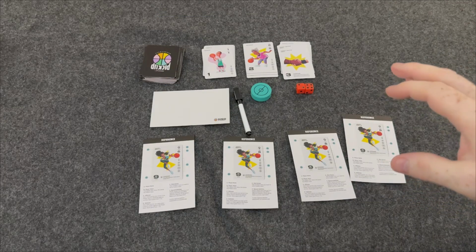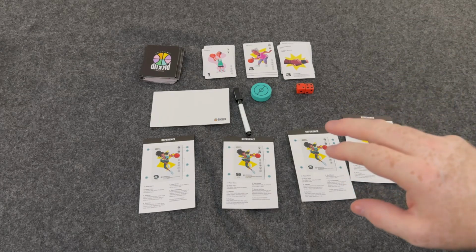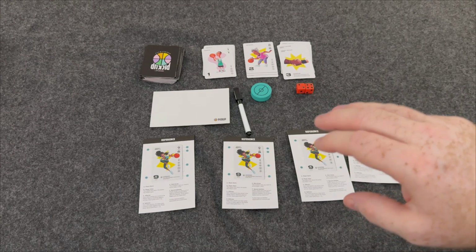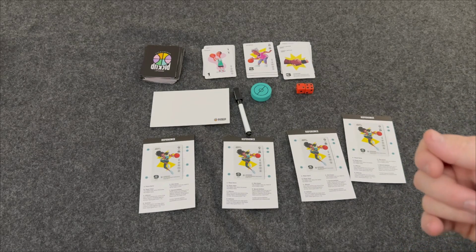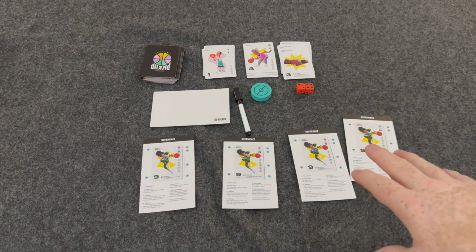All right, so this is PickUp, and this is the PickUp Classic version. There are three different versions that you can play in this game: the starter, the party, and the classic. Now, the classic is a 2+ player game where you're playing head-to-head to try to be the first to score 40 points.